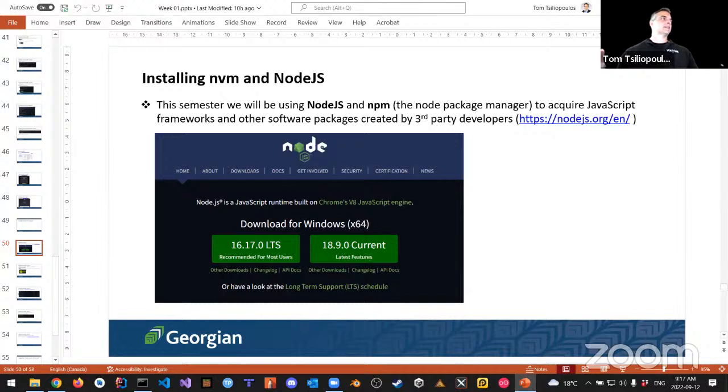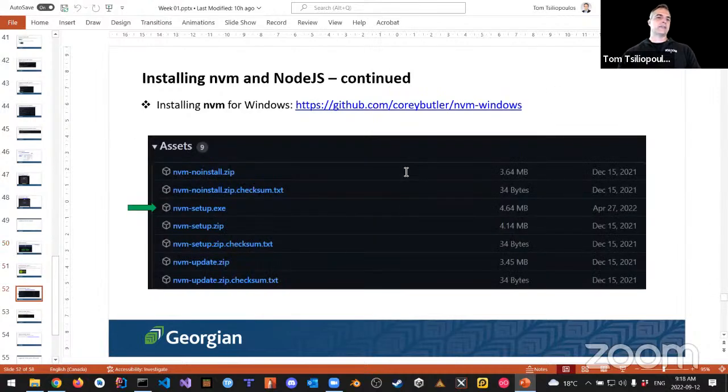Guys, it's a pain in the ass. We don't want to do that kind of stuff. So what do we do? We use something called the Node Version Manager, right? Which is way better in terms of our process. Now, there's a bit of installation, I have to admit.